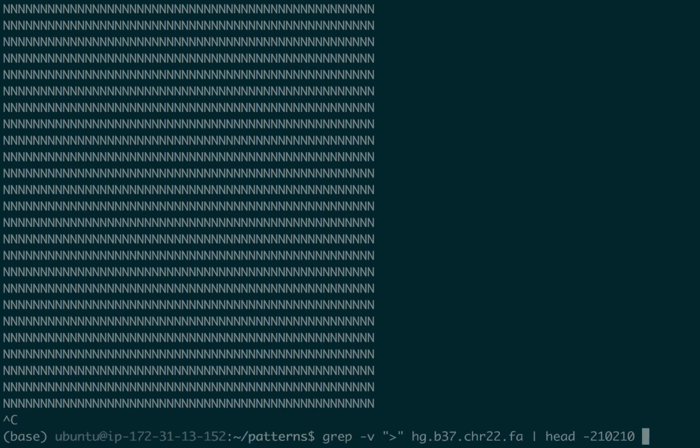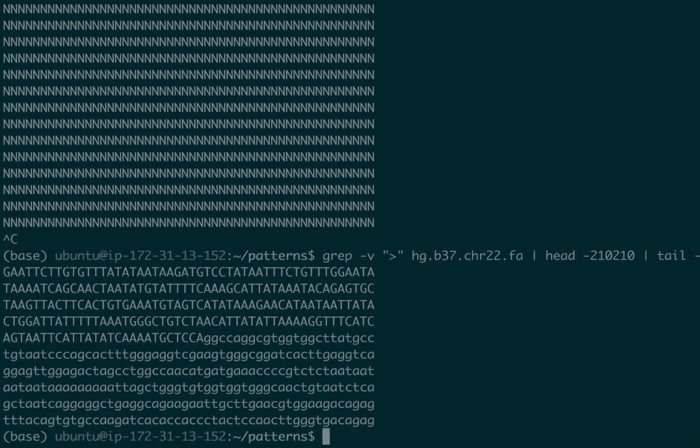But of that 210,210 lines, we only want the last 10. Okay, so if we go -10 there with tail, now we can see where that first row was we were interested in, and we can see something funny is going on here. Why are some of these capitalized and why are some of them lowercase?